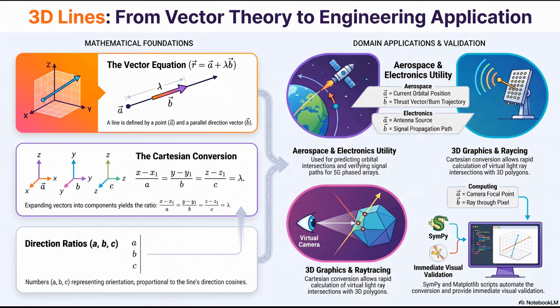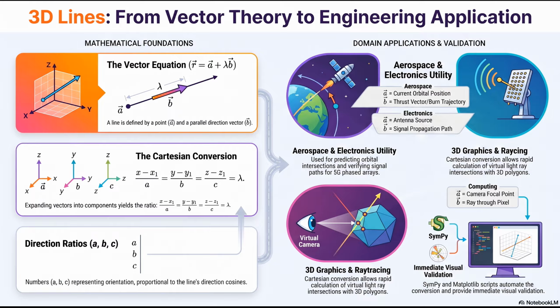And from those direction cosines, the notes derive our direction ratios, which are represented by the letters a, b, and c. Right, the lowercase a, b, and c. And the text explains that these ratios are proportional to the cosines. So a is a constant multiplier, k times L, b is k times M, and c is k times N. Which sounds like a lot of alphabet soup, I know. But essentially, if the cosines give us the fundamental angle of the line, the direction ratios give us a scalable unit of measurement along that angle. Exactly. They provide a proportional scale.